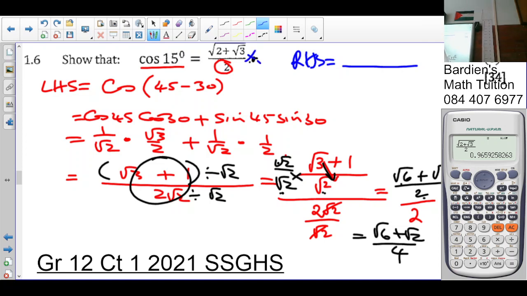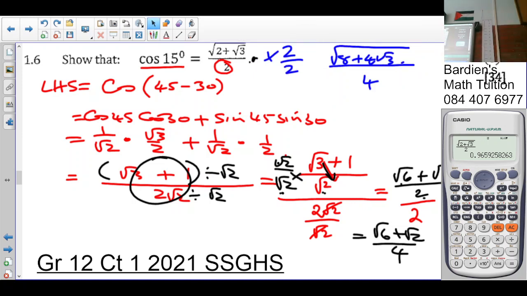If I multiply this by root 2 over root 2, so that is going to give us the square root of 4 plus 2 root 3. Not 2, it will be 6 actually. Over 2 root 2. Okay? Let me just simplify that again first, before I mess up. Okay, I'm not going to waste any more time on this. I don't know how to go from there to there. Okay. There is a way, I know I've done it before. But there's just one step I'm missing up here.